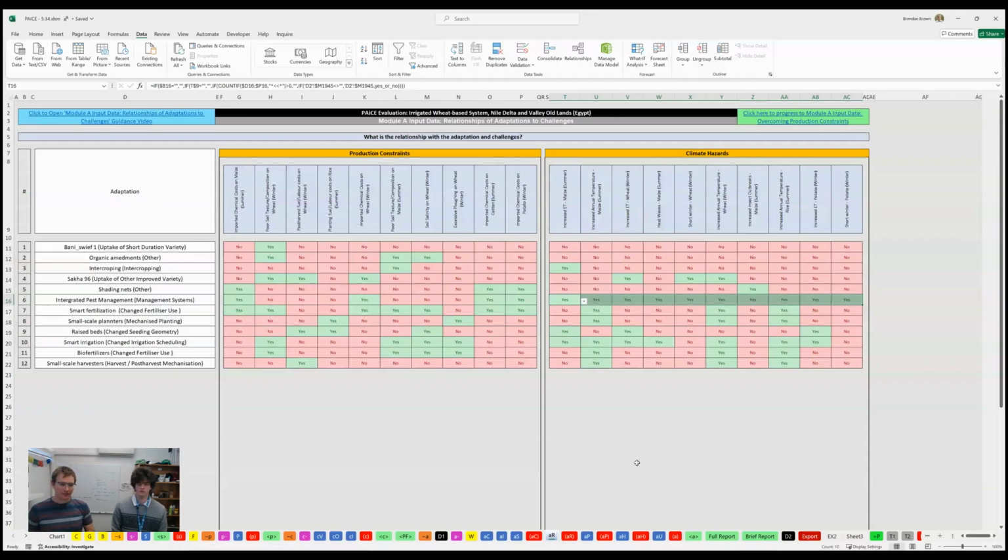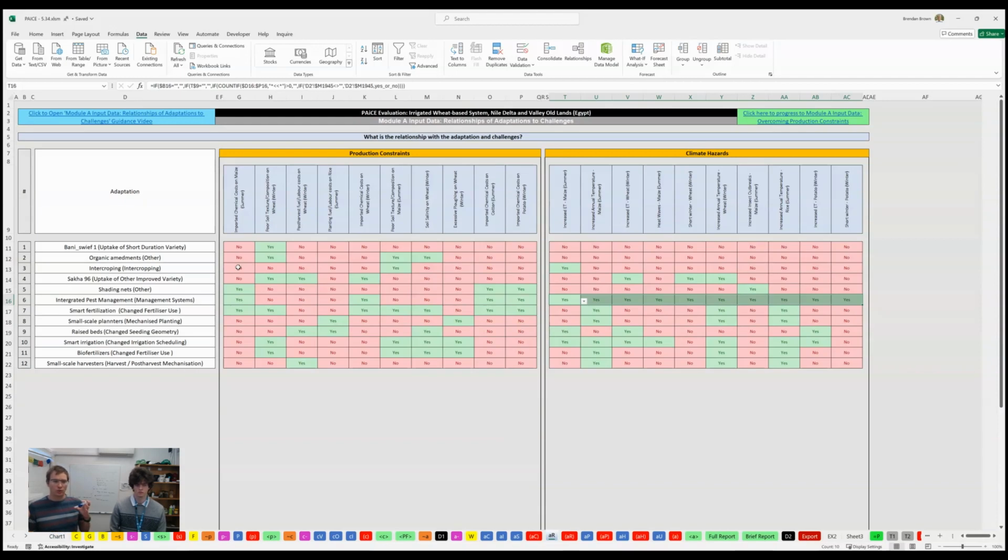In Module AR, what we're really encouraging groups to think about in the workshop is direct relationships. Indirect relationships that have very low impact on yield or changing costs really are probably not worth the effort of entering into the tool, because every time you say yes, you're going to then have to enter that data in AP or AH. The direct relationship should relate to either a change in yield or a change in cost of production or a change in income. And we want it to be fairly sizable in order to justify the time it takes to enter this into the tool.